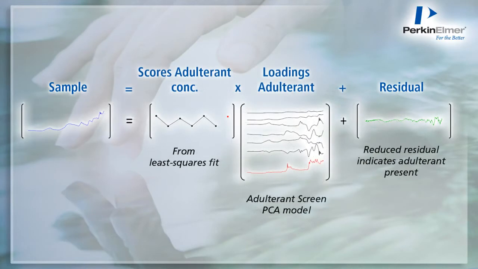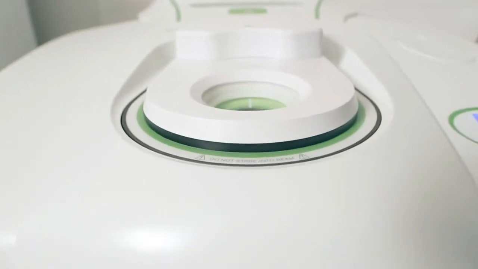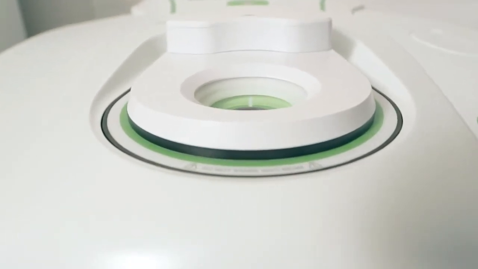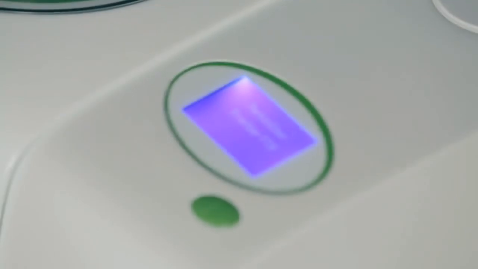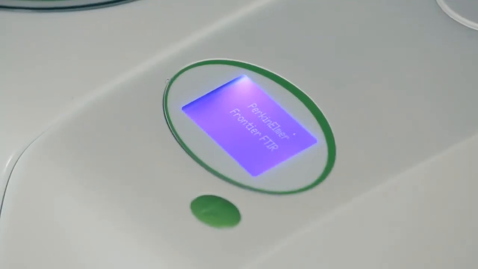Next, the software runs through the library of adulterant spectra and includes each one into the model. If, as we do so, the fit to the sample spectrum greatly improves, that indicates that the adulterant may be present in the sample. Now, the advantage of this approach is that we improve sensitivity by using the adulterant spectrum, but it doesn't require us to prepare a large number of standard samples for each adulterant, and that means that we can cast the net much, much wider. So, let's take a look at how easy it is to use.